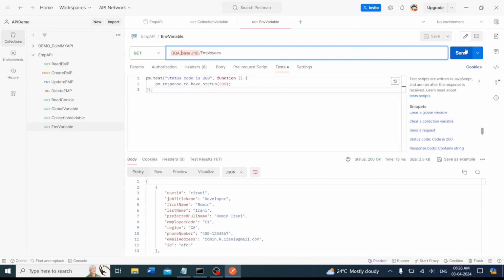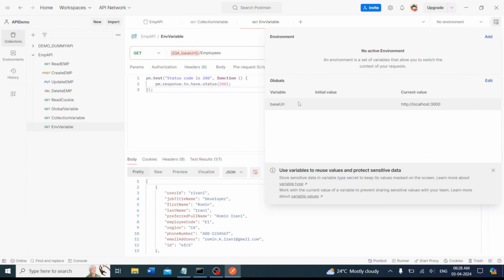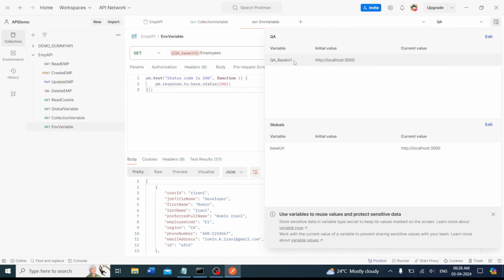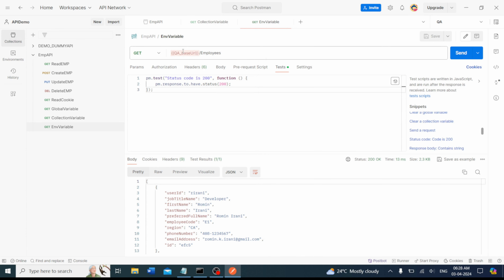I will take the correct one, just a minute. I will set the QA environment, and this is our base URL. This is a base URL. Okay, fine. So here you can say the environment is QA base URL.